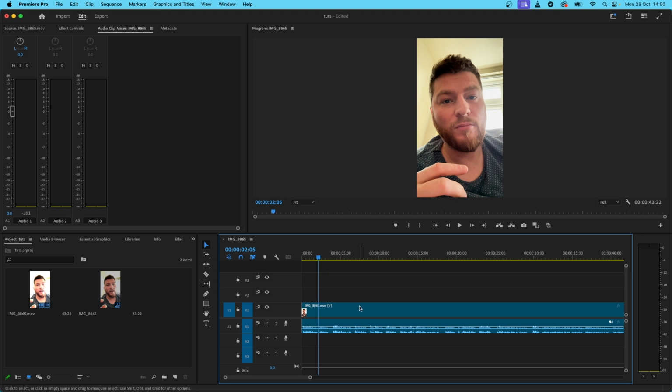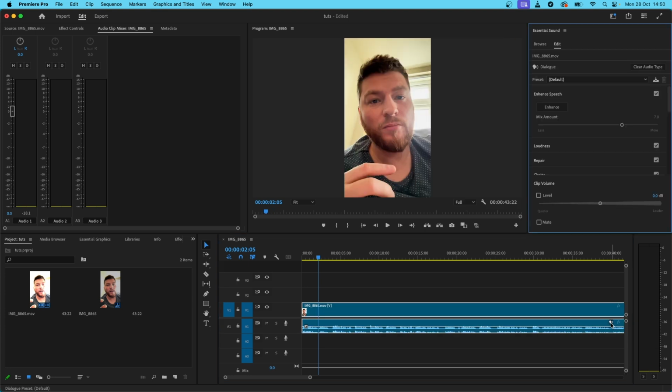So to do this, you can go over to an icon. You'll see there's an icon here next to the FX logo somewhere on the audio track. This is auto-detecting with AI what kind of audio track it is, and Adobe has successfully determined this is dialogue, which is great. If you click on it, it brings up the panel Essential Sound. This is where we're going to do all of our auto enhancements.